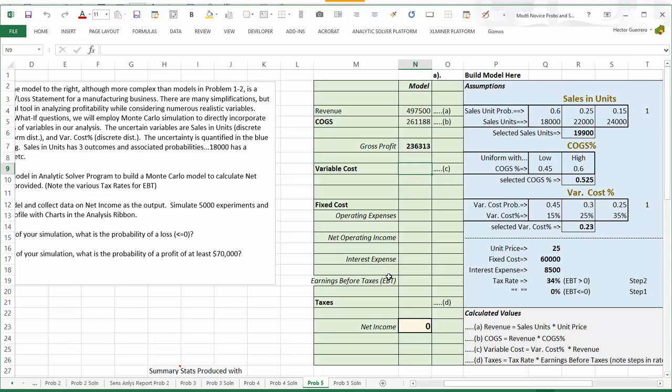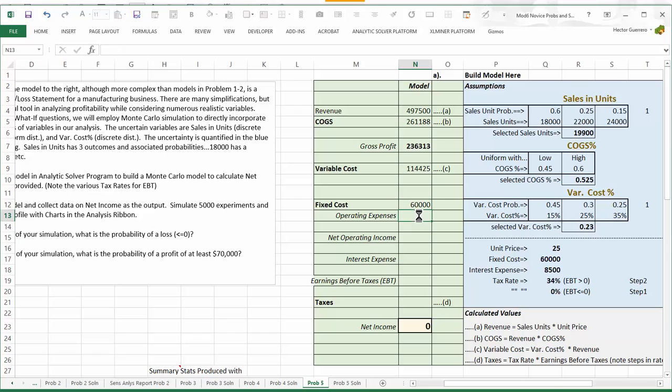So what is our variable cost? Our variable cost is equal to whatever is going to be in this cell times revenue. Hit return. And now I've got a new value in this cell. This is my variable cost. Here's my fixed cost. My fixed cost is simply a constant, 60,000. I enter it here.